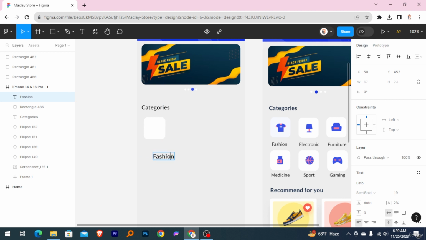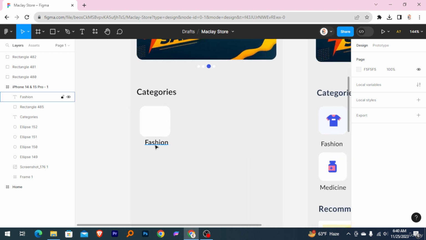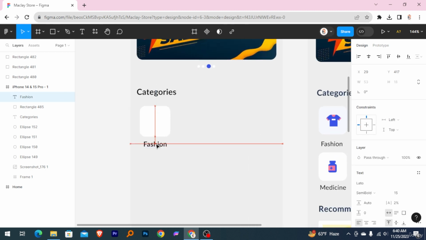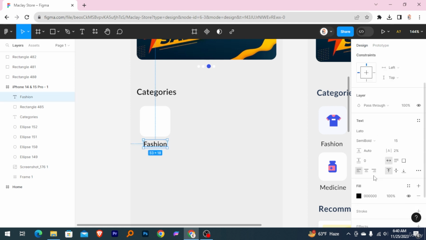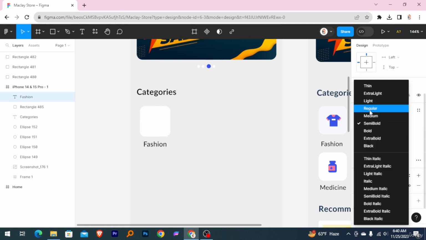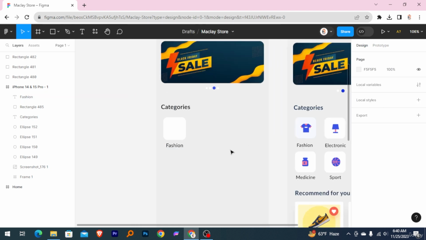If you are editing the text, you can't do anything with it. You can just click outside. Now your font is also selected. Now you can decrease the size of it or you can increase the size of it. Now we are placing it. Now we have to change the style to regular. Yes. Now we have created the card text.